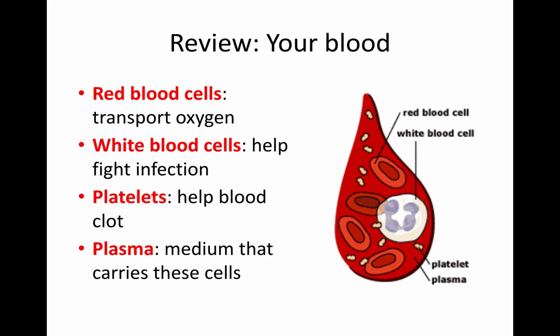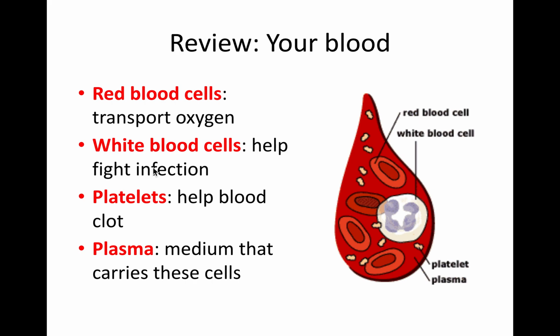But back to more scientific looking things. Let's just review what the blood cell is for, first of all. So the red blood cell is there to transport oxygen. That's its main goal throughout your whole body. White blood cells are going to help fight infections. They also are traveling within your body.